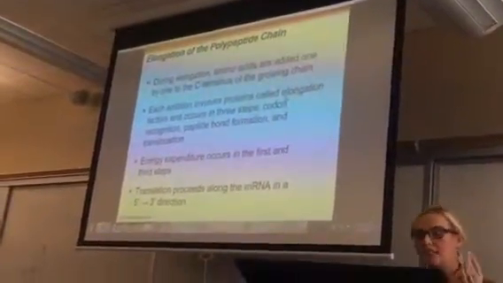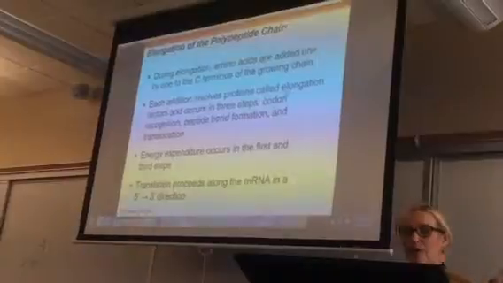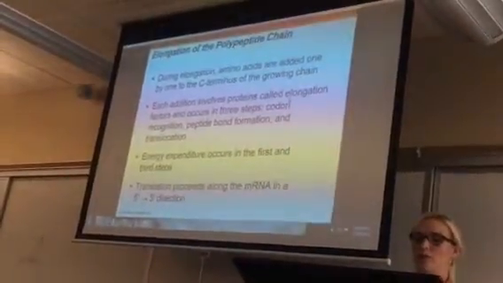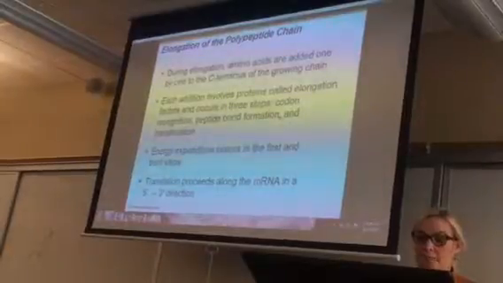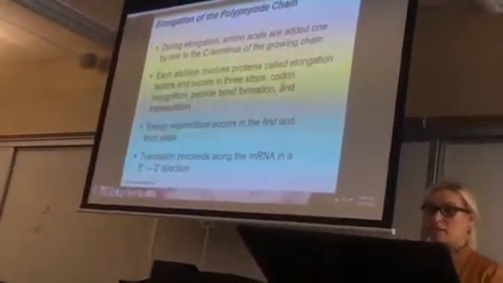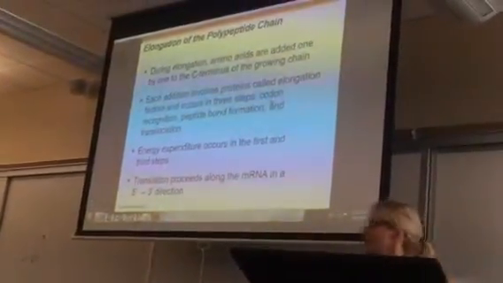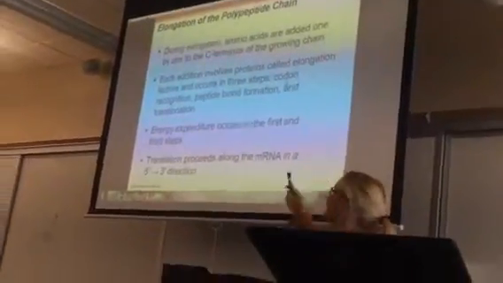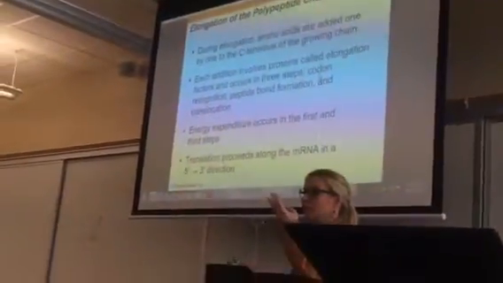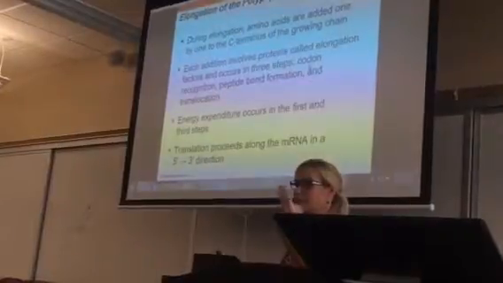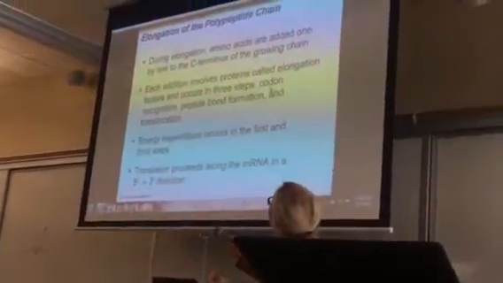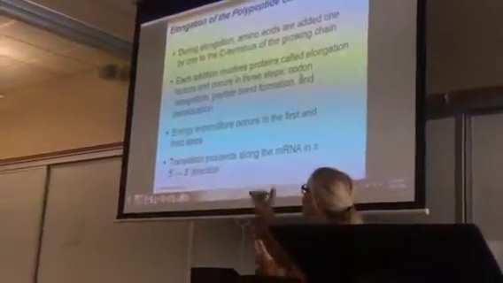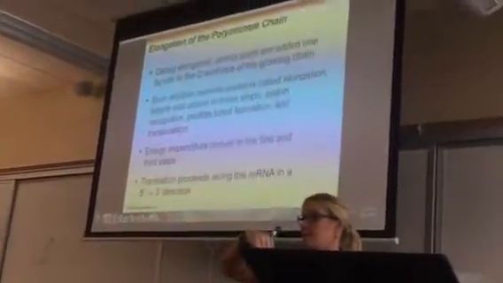Okay, so that's how we initiated the process. Now we have to elongate the polypeptide chain. And again, this is divided into 3 steps. The first, and we walked through them in the previous slide, you have to recognize the next codon. So the next 3 mRNA nucleotides is the next codon. So we have to know, okay, what codon comes next? Then, once we recognize that codon, the tRNA molecule can come into that A site.